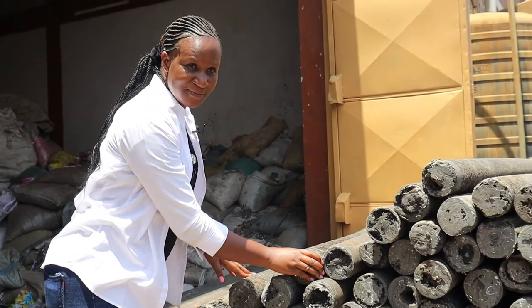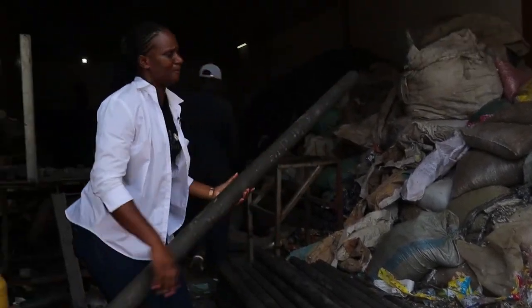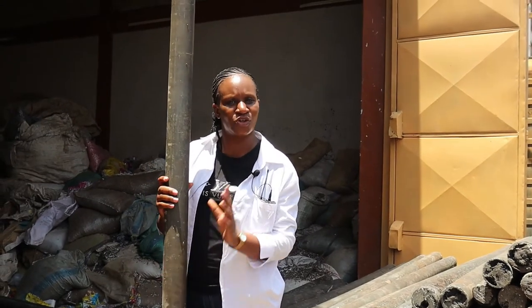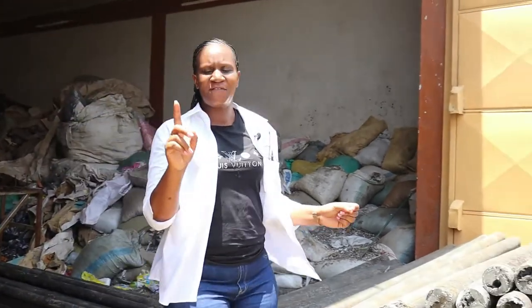Show you affordable materials for building, especially construction. So this pole is 4 inch and it's seven feet long. It's going for 1,000 shillings. This one is 3 inch. This is 700 shillings. So if you come here, you talk to Dr. Oscar Agan. He's going to give you a discount on all the poles you buy. And they are very durable. Guaranteed years is 33 years.